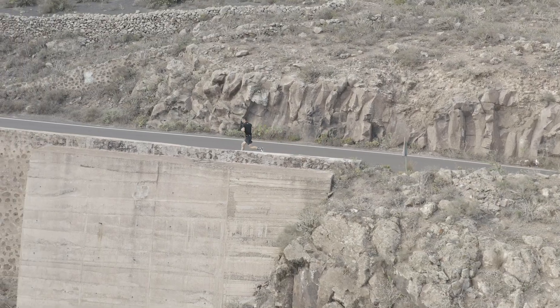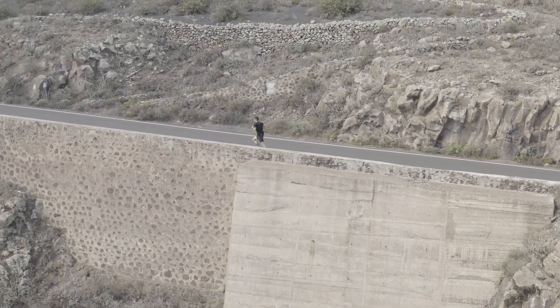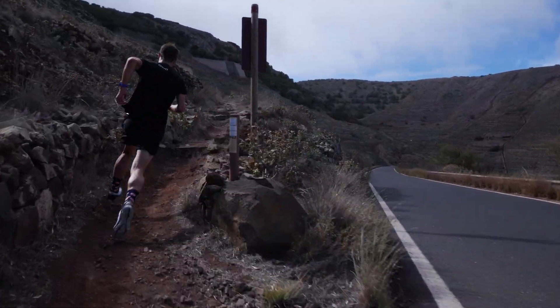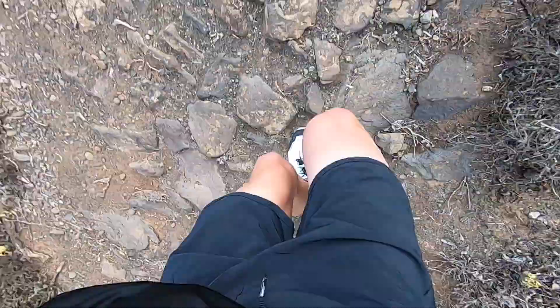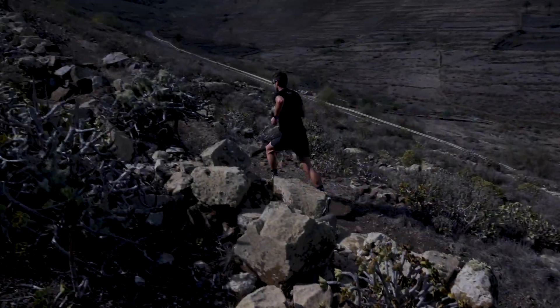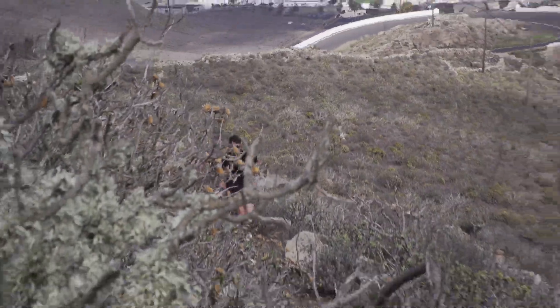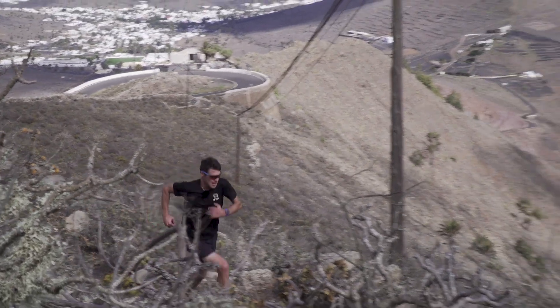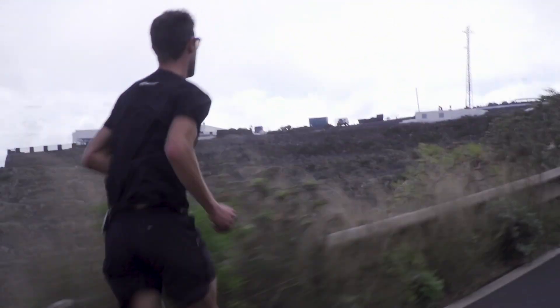Since oxygen is critical in fueling our muscles to perform, the higher your VO2 max, the better the fit you are in theory. This means the higher you can get your VO2 max, the more oxygen your body can deliver to your muscles, enabling you to perform better or faster. By knowing your VO2 max, we can then accurately create our training zones and train more smartly.